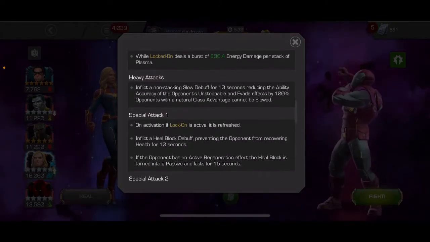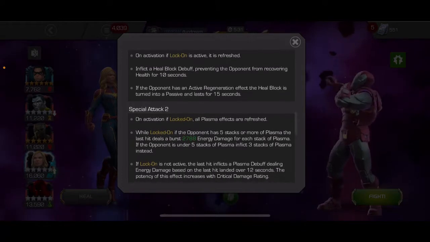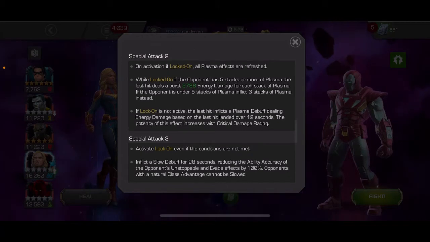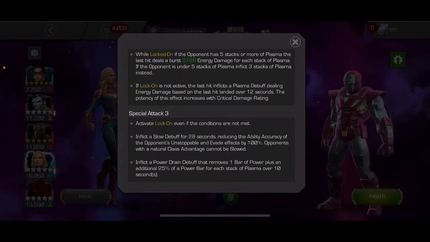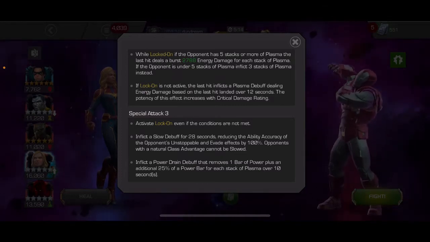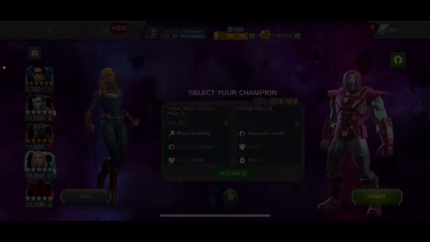The medium hit deals energy damage, the heavy deals a slow for 10 seconds, stopping unstoppable and evades. The SP1 refreshes lock on, heal blocks or passive heal blocks. The SP2 refreshes all plasma and deals a ton of energy damage if lock on is active. If it's not active, then it inflicts a plasma debuff. And the SP3 activates lock on and slows the enemy for 28 seconds unless you have the natural class advantage, but also drains 1 bar power, and even more if with plasma.